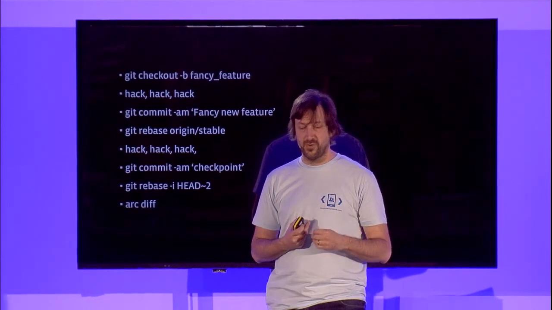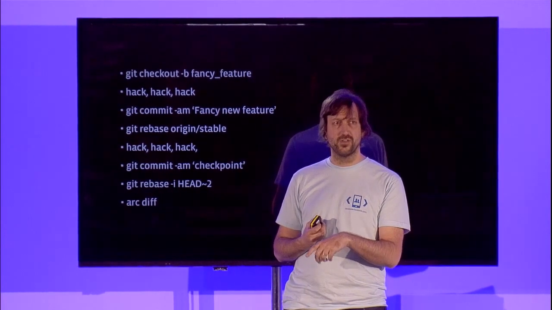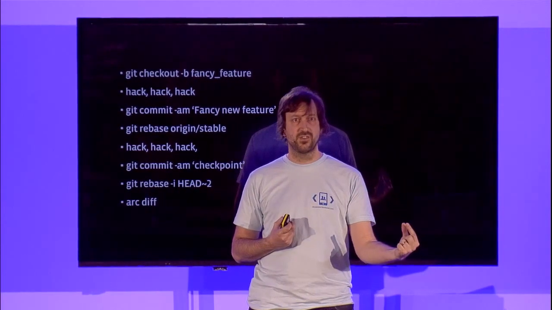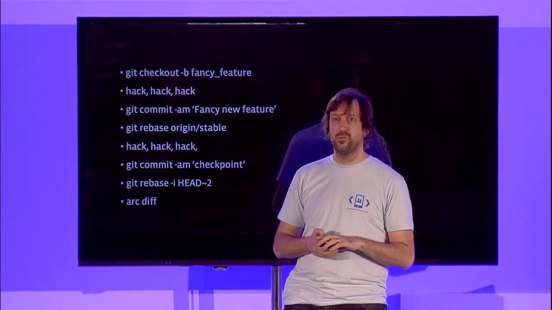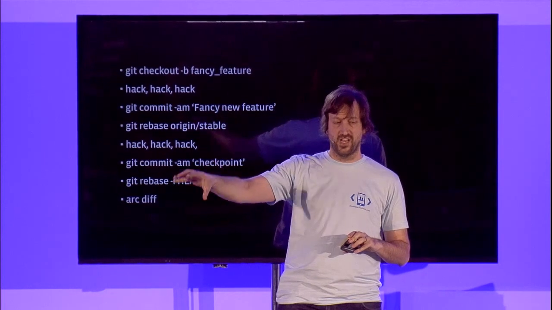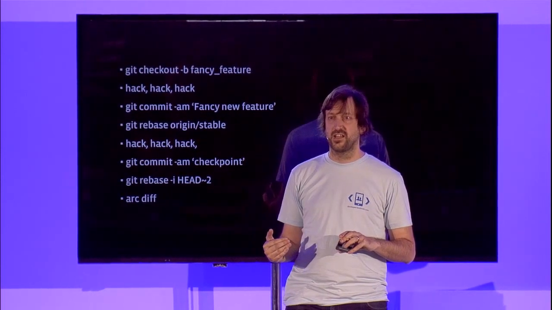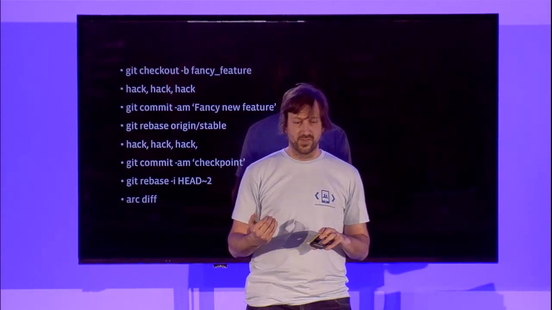So we commit a checkpoint, and then we do something that's quite unusual, or it might not be unusual. We collapse our diffs into a single diff. So what we want to do is when we check into master, we want a single logical change to be landing into master rather than the intermediate steps that we took to get there. And there are 2 really good reasons for this.